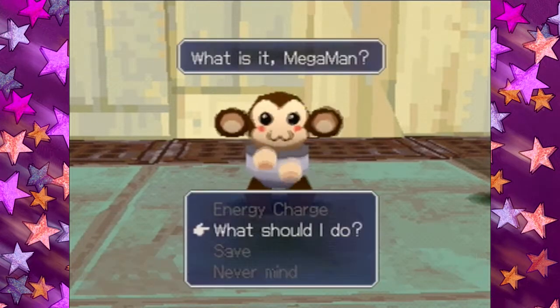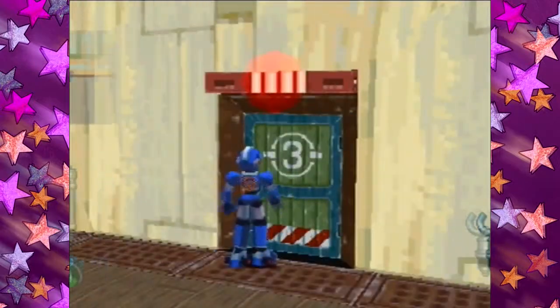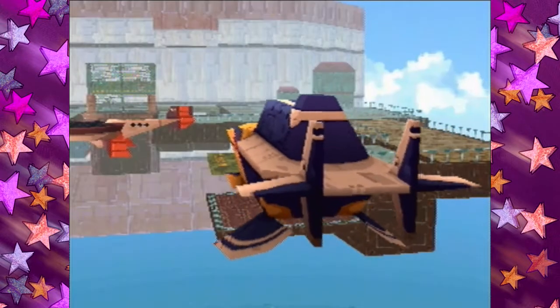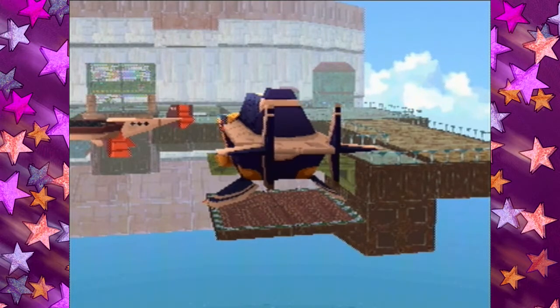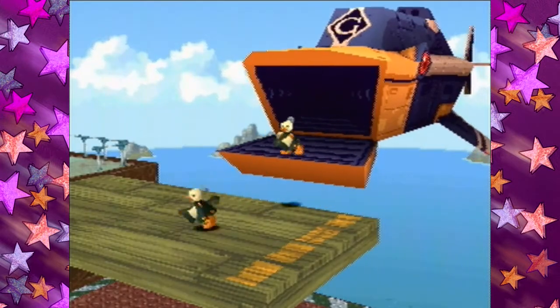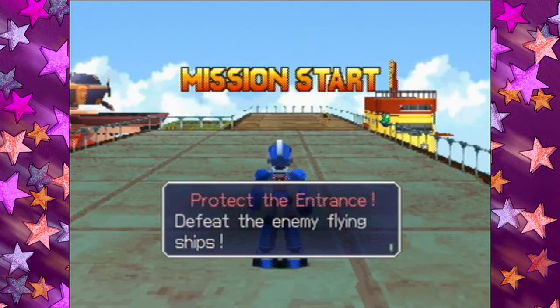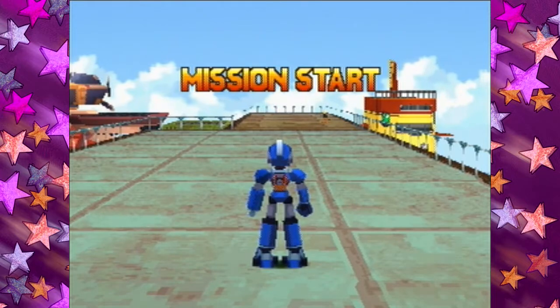Alright, cool. On to third stage. Wonder what's going to happen on the third stage now. Oh, are they going to dock? They're just so cute and adorable with their machinery. Defeat the enemy's flying ships. Okay, protect the entrance. Gotcha.